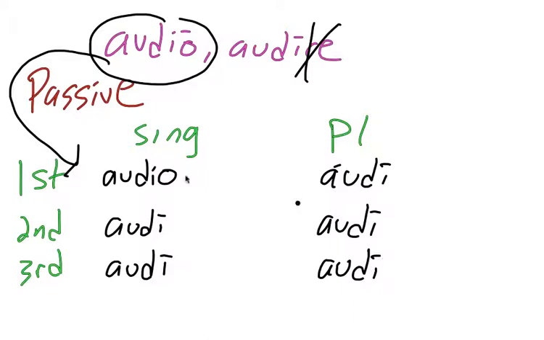So I've got the stem and now I'm going to put in my endings. Remember, passive endings, ar-ris-ter, mer-mini-enter, so audior, audiris, auditer, the i there is long, audimer, audimini, and just like in the active here I have to add in a u, so audiunter.